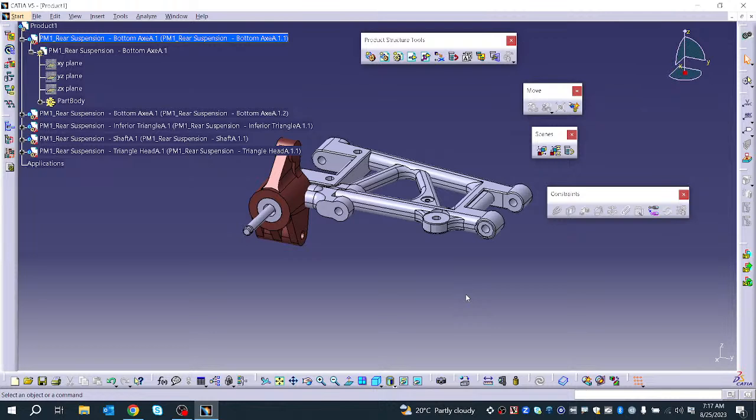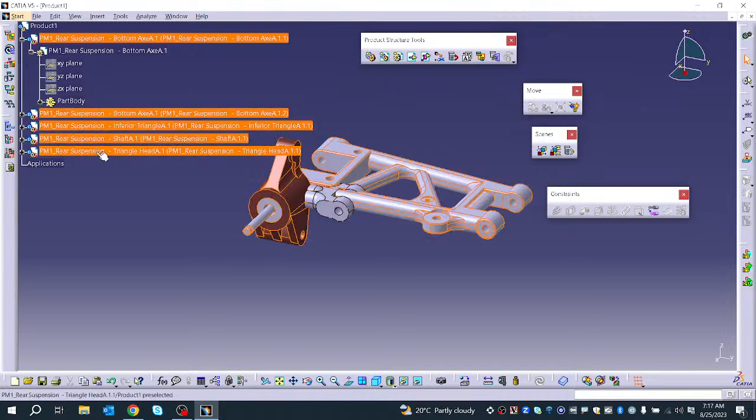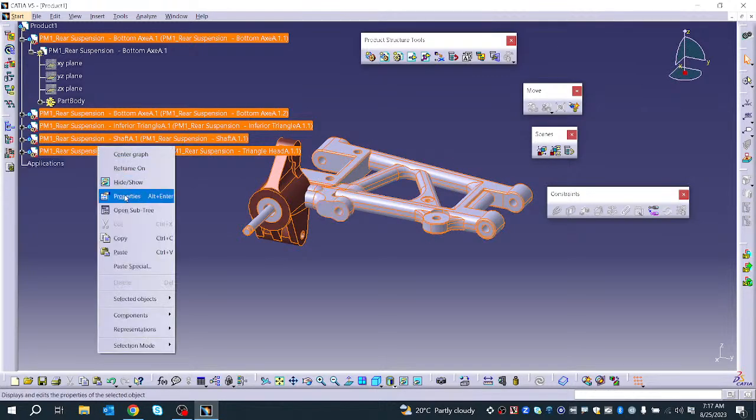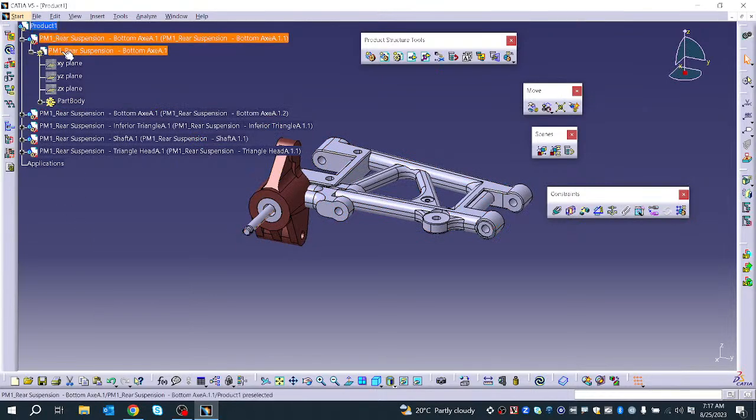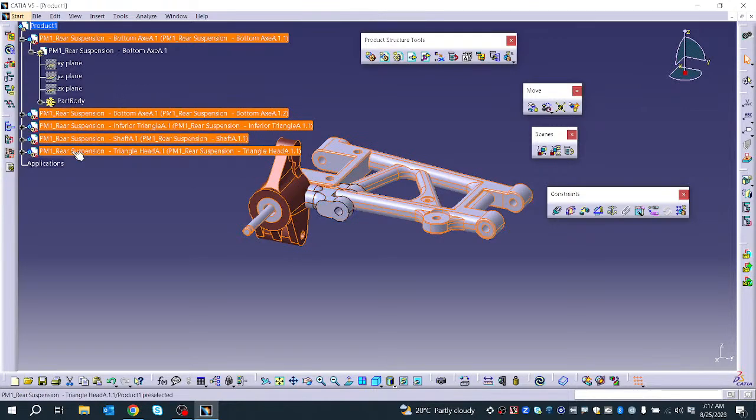You can do the filter also according to your requirement. Now the next one, I'm just deleting all this again. How to delete this one? You just activate the root product, then only you can go for delete.